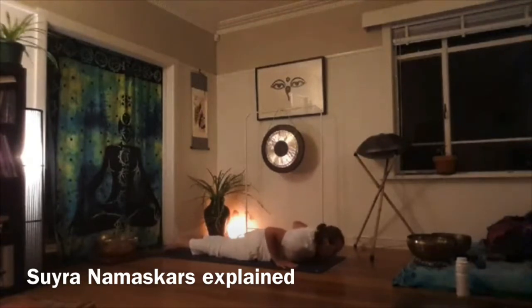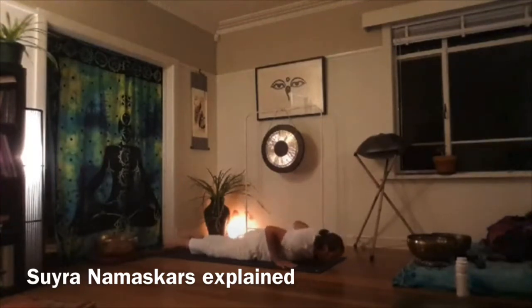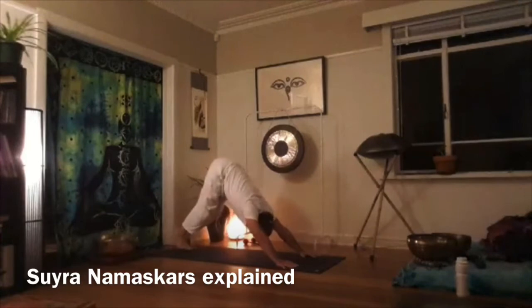You can start to peel your heart off using your back muscles, only going as high as comfortable for your own body. Nice and slow, you release, tucking your toes under, pushing onto your hands, you can stretch your hips back and up. Adho Mukha Svanasana, your down dog. Nice and easy.